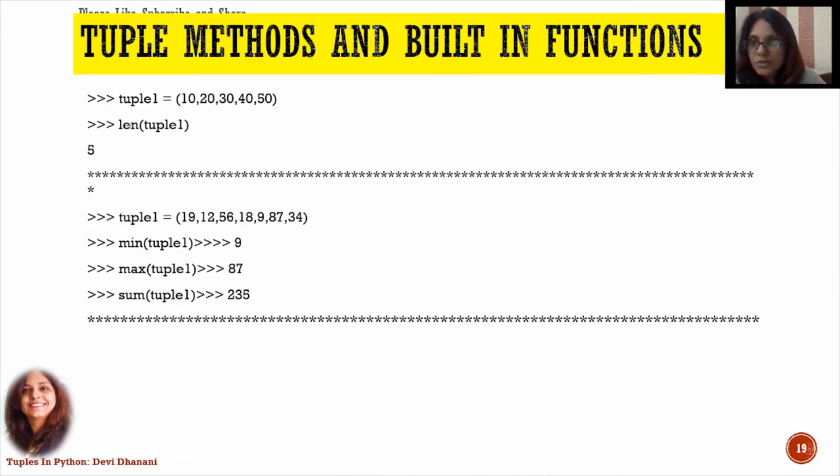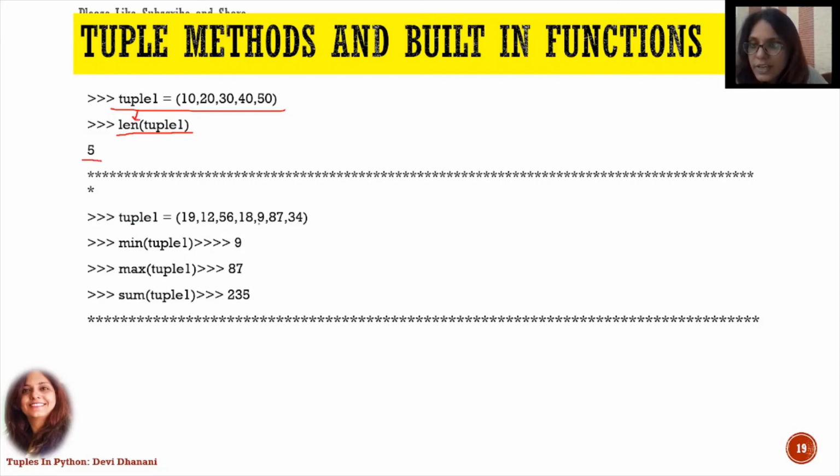how these work. If I assign these values 10, 20, 30, 40, 50 to the tuple, and I give tuple 1 as the argument to the len function, the output is going to be 5.